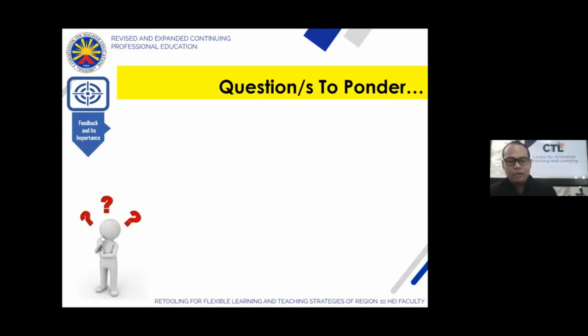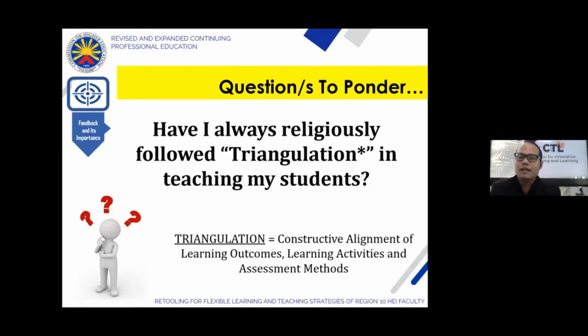Kaya, if my question, dapat may answer. But I will not challenge everyone to; you can answer to yourself about this. Or maybe you can write it in the comment section to share something about the question. So here's the question. Have I always religiously followed triangulation in teaching my students?